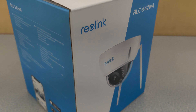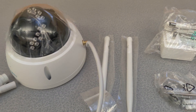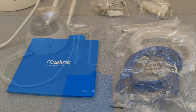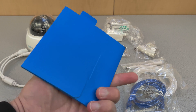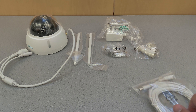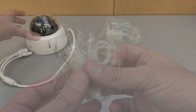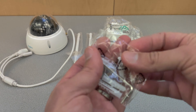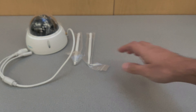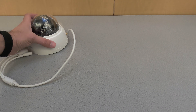Let's take a look at this 4K outdoor Reolink security camera. It comes packaged with everything you need to install and use this camera: an easy to follow user manual, ethernet cable for initial install, power extension cord, a cable enclosure, all the necessary mounting hardware, the power adapter, and a couple of antennas which you will need to install afterwards. And of course the camera itself.